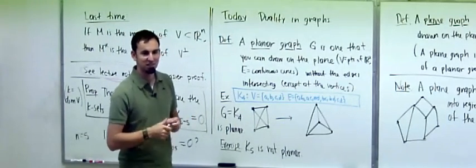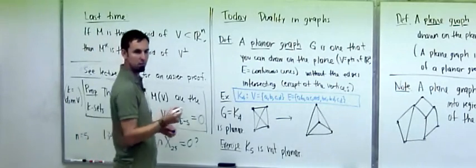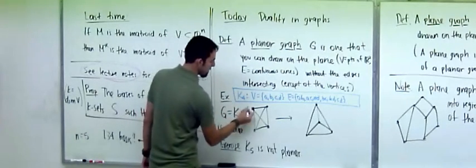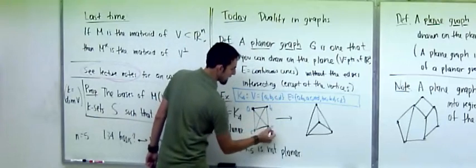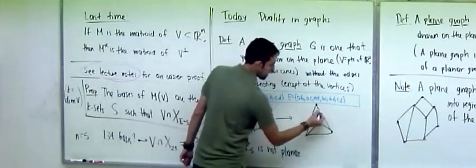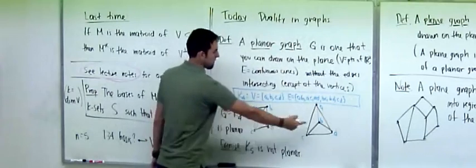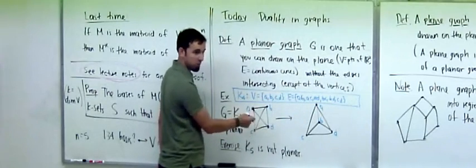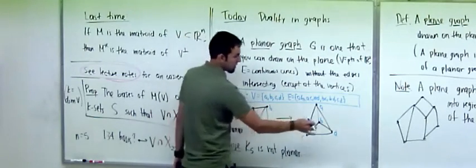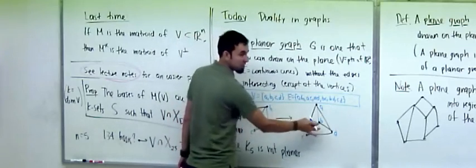So the example you drew before, with the intersection, that's not a planar graph because they cannot intersect? Right, so here are two drawings of K4. K4 is an abstract combinatorial object. K4 is not a drawing. And here are two depictions of K4. Now these depictions are physical objects sitting in the plane. This one is not plane because there's an intersection. And this one is plane.